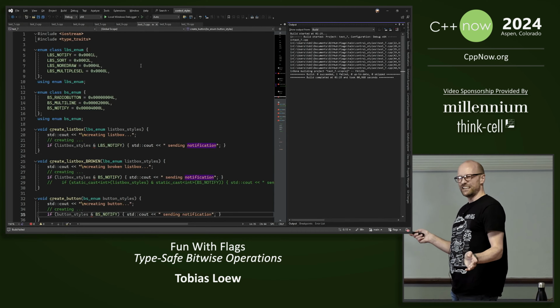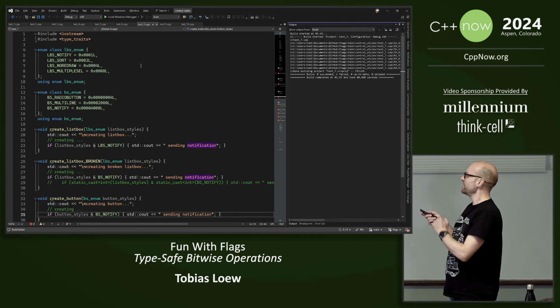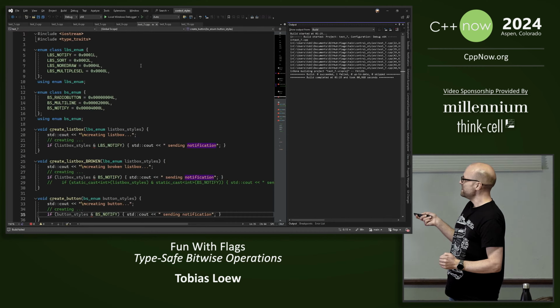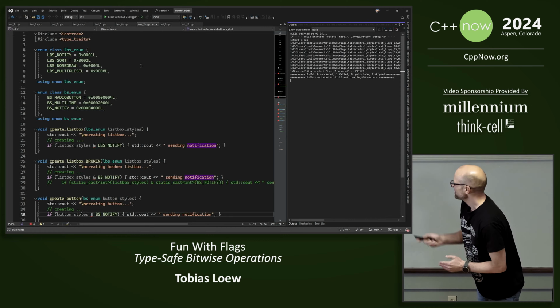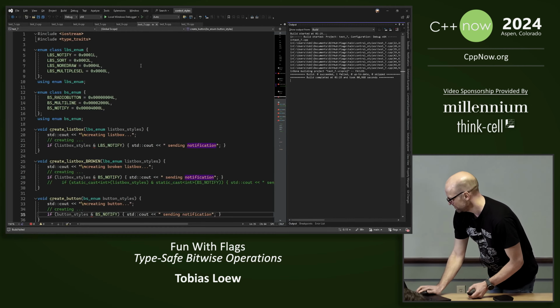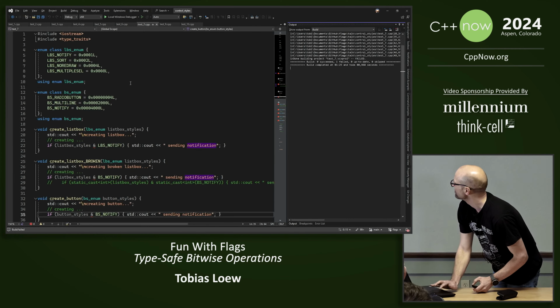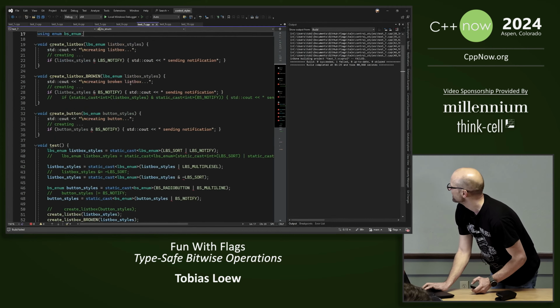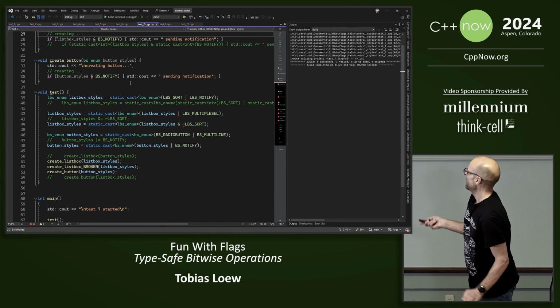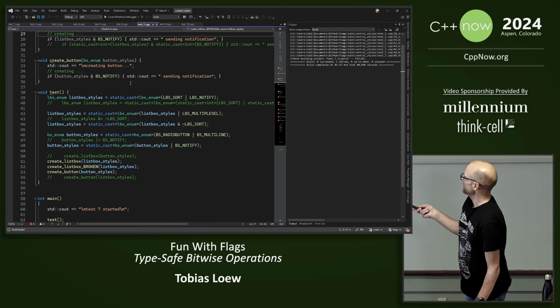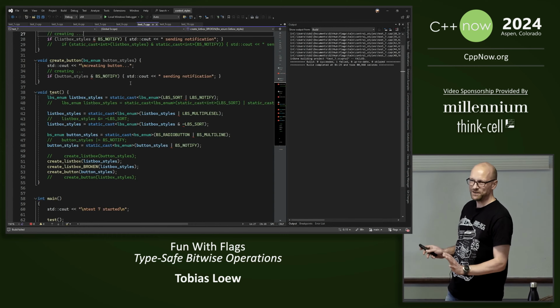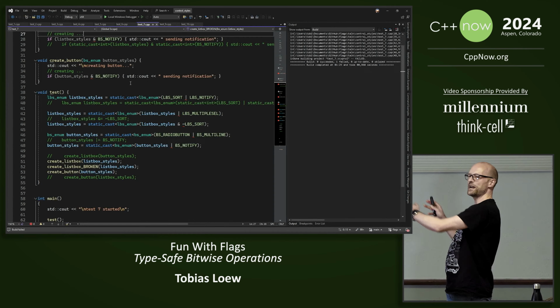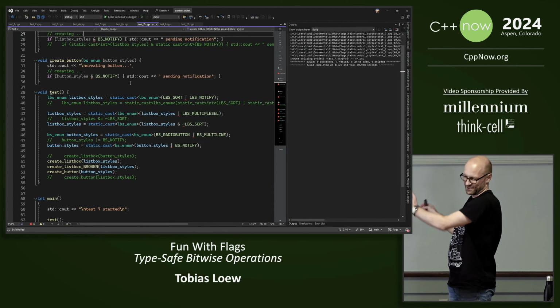It's simply because if we have a scoped enum, none of our bitwise operators is supported at all. We get squiggles everywhere. Even further down, this doesn't work. Even if I do a static cast, and the negation, everything is simply broken. So we can start from here and try to fix it again.